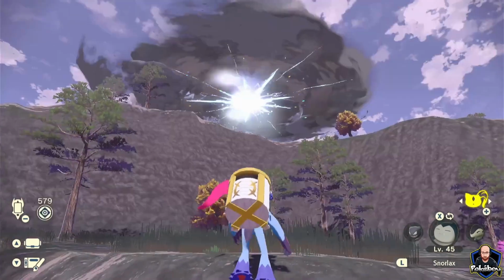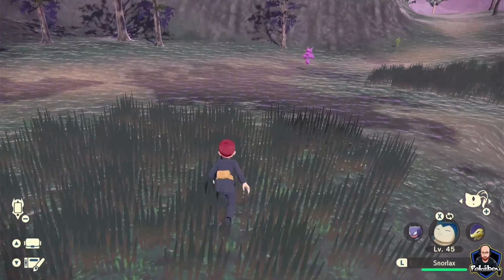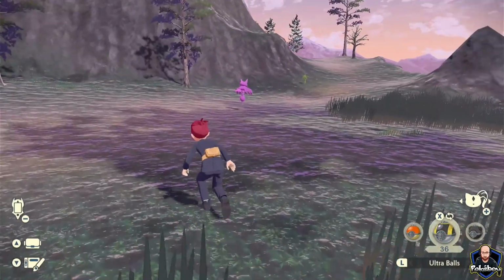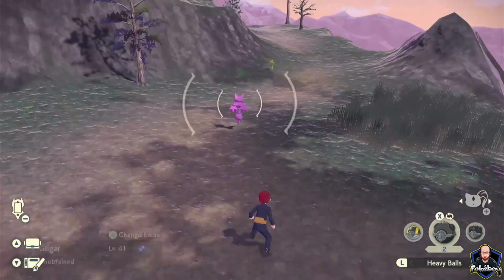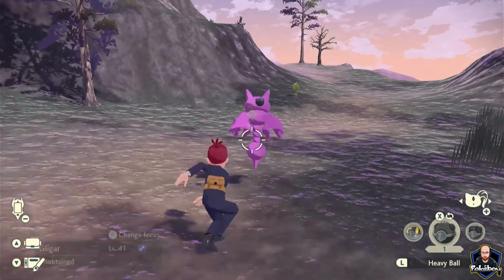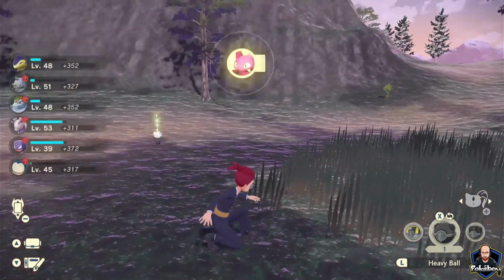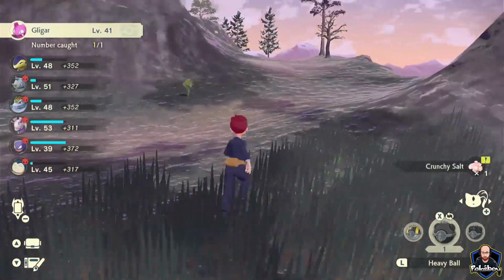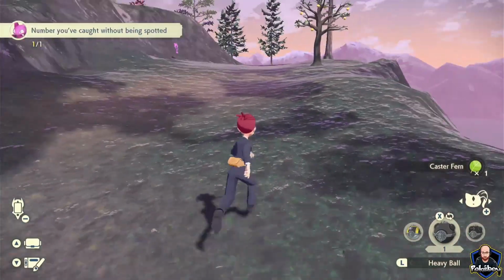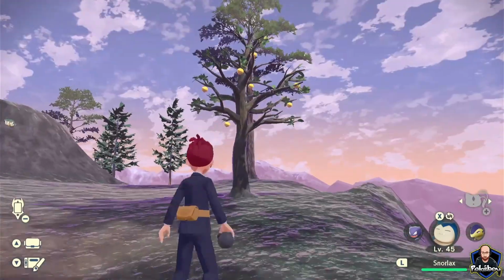But before we do that, we've got a Gligar to catch. Alright, so we're just gonna come in, see if we can take it with a heavy ball. We're sneaking up behind. Oh, and it looks like it's asleep. Excellent. So we'll sleep, backshot it. Hopefully that should be enough. Great work. Okay, so instead of just continuing to climb, I want to take this opportunity to continue to walk around this area because I think there are going to be a lot of Pokémon we haven't yet encountered.